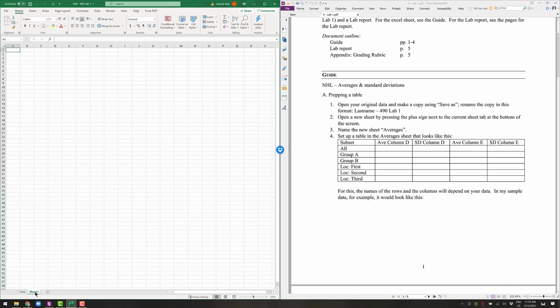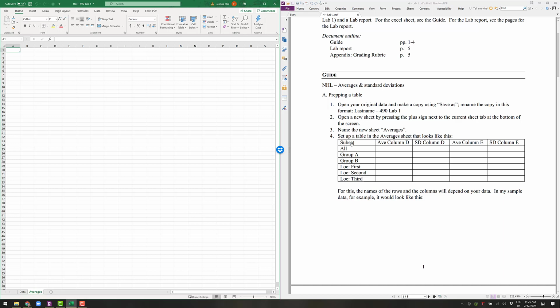As with the Excel primer, you'll be renaming this because staying organized is extremely important. If you ever need to refer back to data later, having stuff be very well organized and labeled makes a huge difference, right? It's the same reason why we labeled our so-called original labeled data as original, so that when you're going into your folder, you're like, which one do I start with? It should be self-explanatory, I would hope. So anyway, this new sheet, which currently says sheet 1, I'm going to rename, either right-click rename or double-click, and I'm going to call it averages.